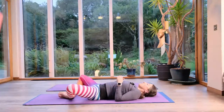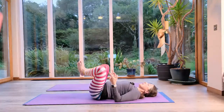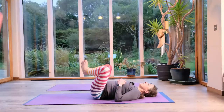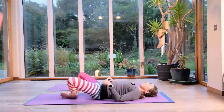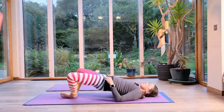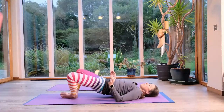Okay, right? So push both elbows down, flatten your lower back down, and then lift both feet up and draw your knees up towards your shoulders, keeping the soles of your feet together. And then lower your feet down and let your baby toe edge of your feet land on the floor. Lift your hips up off the floor. Find the version of this that suits you. Drop your bum to the floor.